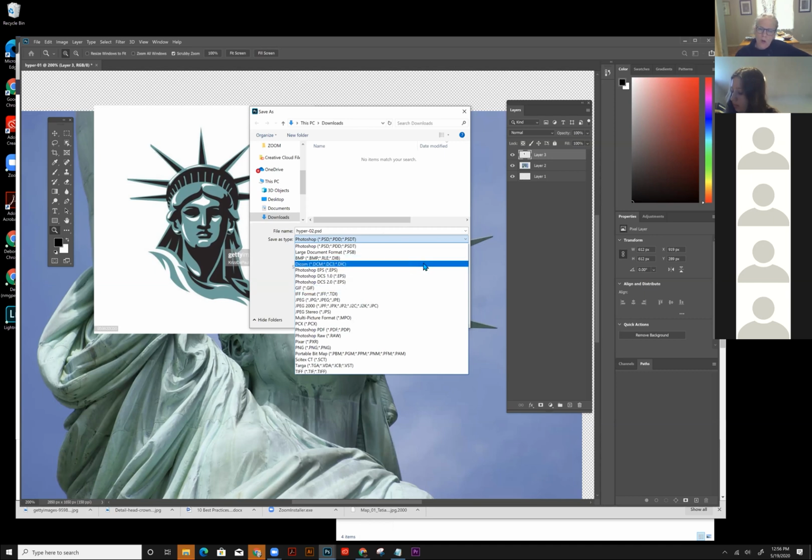Whenever you're working in Photoshop, a client may ask you for these deliverables. One deliverable right here called TIFF is a very high resolution. And sometimes when you do a press release and you want photographs to be of high resolution, someone may ask for a TIFF.